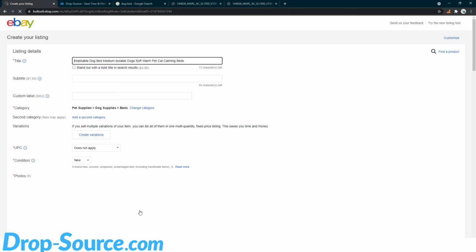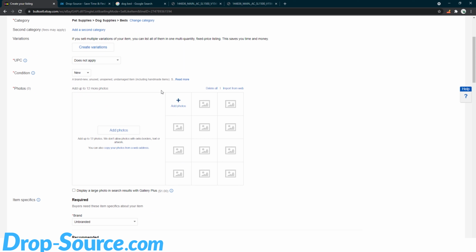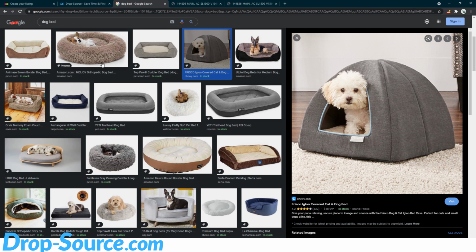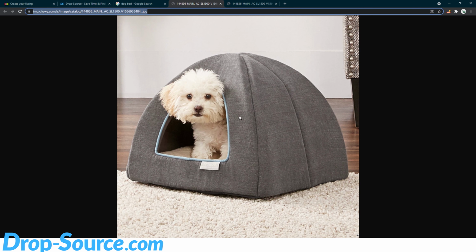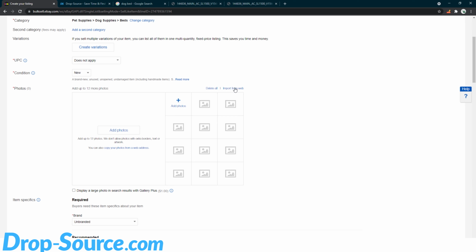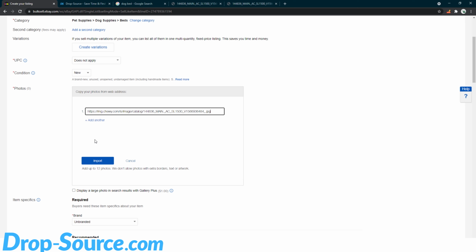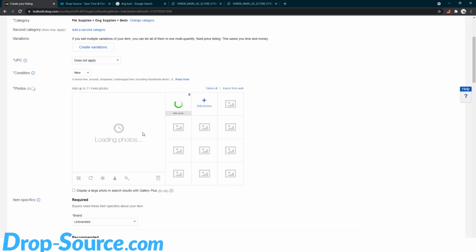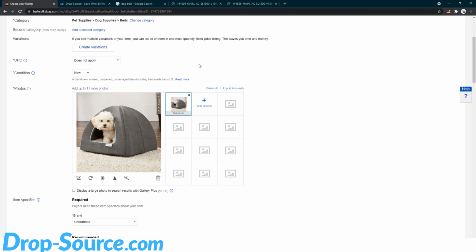If you have a brand new eBay account, they're probably going to show you the simple mode that doesn't show you all the details like this. So it looks a little different for me here than it probably will for you. But we just want to create a listing here, and mine is insisting that I add a photo. So I've just done a Google search here for dog bed, and then I'm going to copy the image address, come here, import from web, paste that and hit import, because I have to do that to be able to create this listing.